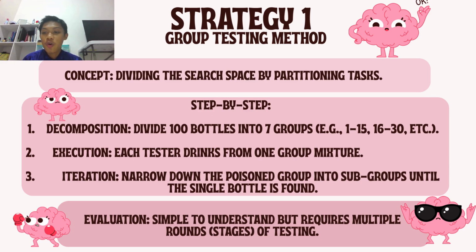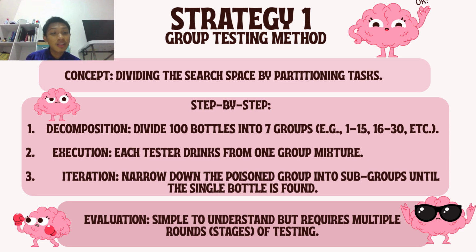Yes. So in revisiting the solution, we see this method is much more efficient than testing bottles one by one. We cannot fool the atom. We just have 5 atoms. So if we try one by one, oh my god, it will take a lot of time. However, it is a multi-stage process that relies on waiting for results from one round before starting the next. So that's strategy one.